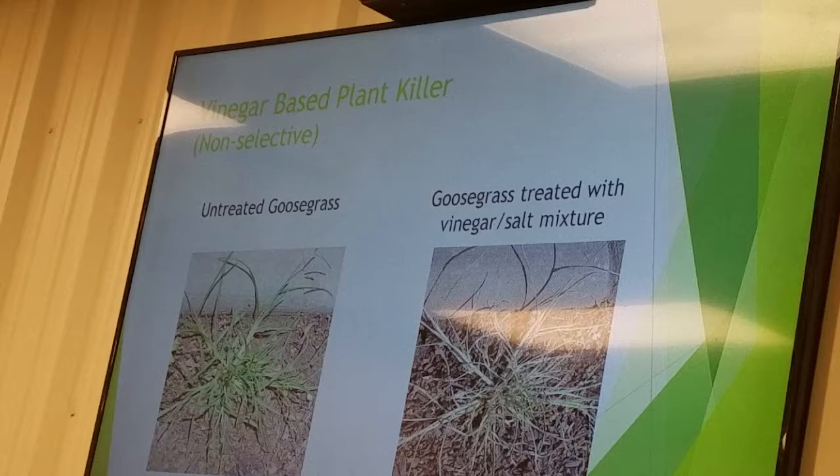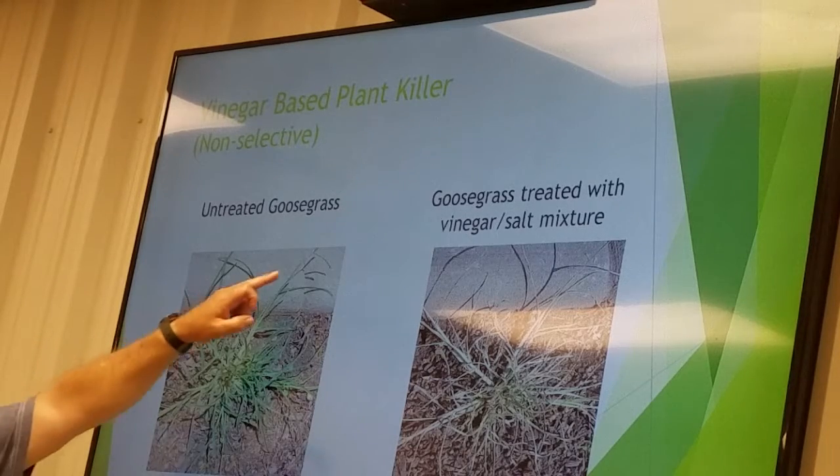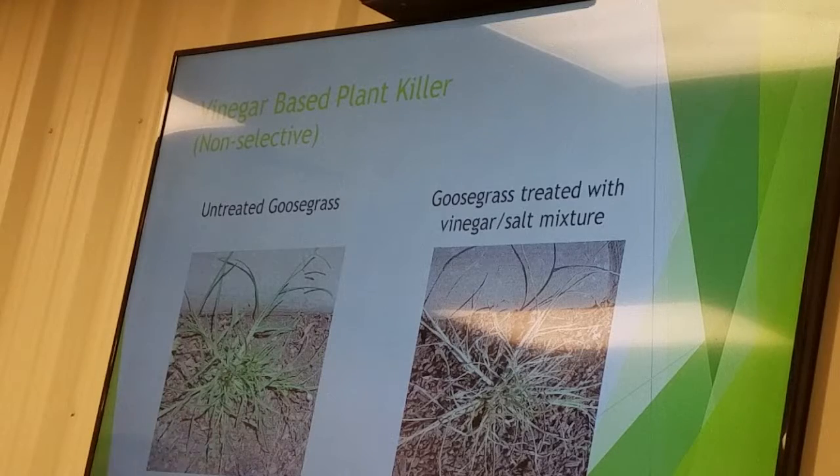Here you go. Goosegrass is right out here in our parking lot. Goosegrass untreated, goosegrass treated with salt water or a vinegar and salt mixture. It'll flat burn it up. Now, this was fairly mature. See, it's already making a seed head. Up here you can see the seed head on the goosegrass. When it gets that mature, it's iffy as to whether or not that root system has enough energy to grow back up. Now, it did not in that case. Of course, it grew on the edge of a parking lot, too, so it was very cold.